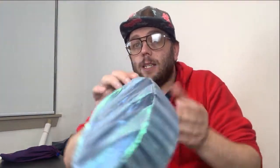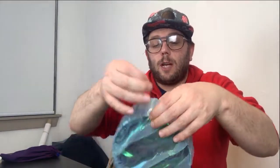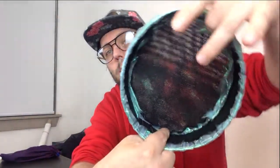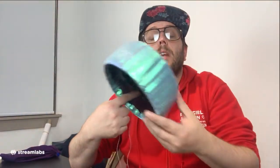So I'm just going to do one side. I'm going to start sewing this into place just so it doesn't pop out. And my neighbour's going to be like, what is he talking about down there? So, just like before. That's the inside, so you'll be able to see. I'm starting here, and I'm working all the way around to the other. This is the centre back. I'm working to the centre front, and then I'm going to work on tucking away this fabric here, and then just carry on sewing that around.